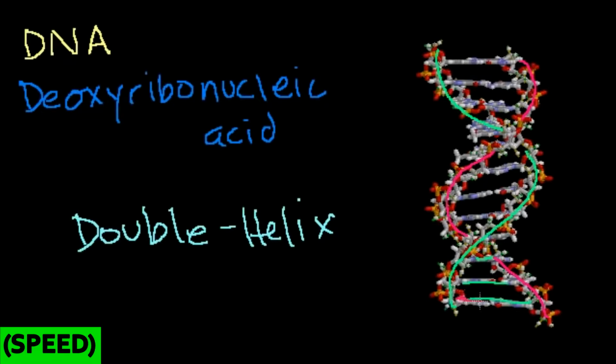Just so, this might be like one base. This is another base. Maybe this is an adenine, and then this would be a thymine over here in green. This is an adenine. This would be a thymine. If right here this is a guanine, then right here would be a cytosine. This would be just a very small section.